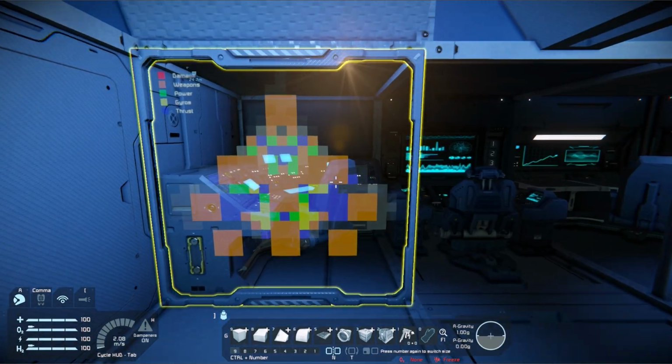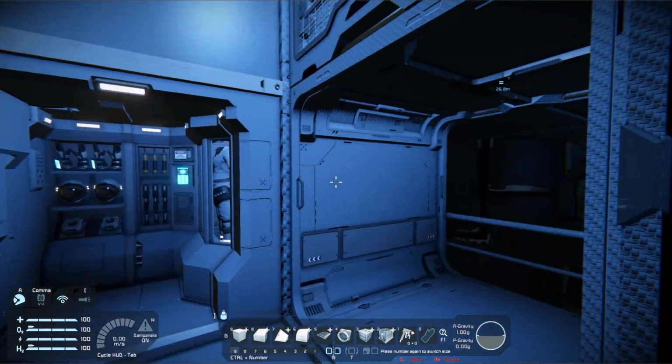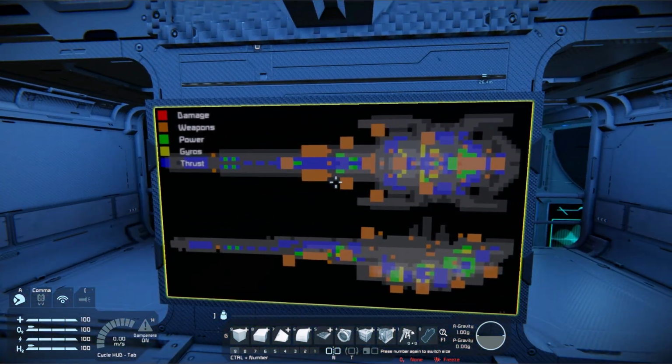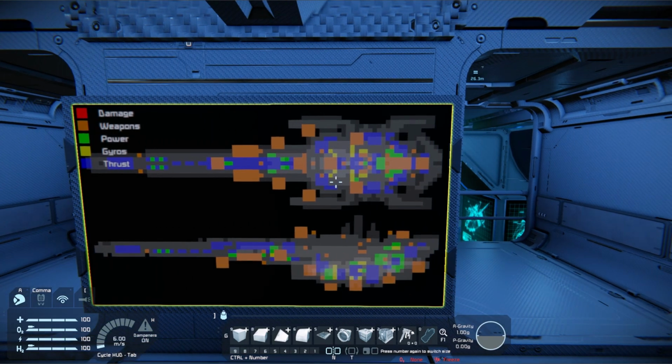Here we've got a layout of the ship so you can see where damage has occurred and control that accordingly. So you can see the placement of thrusters, power, weapons, gyros.